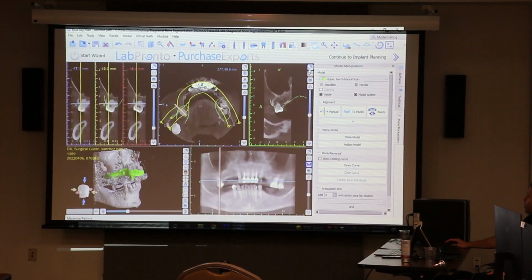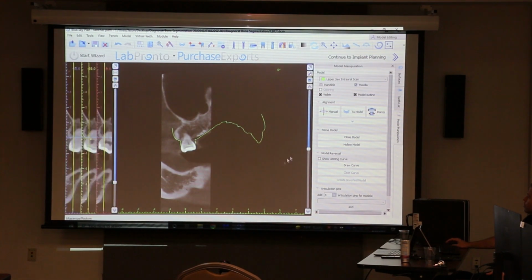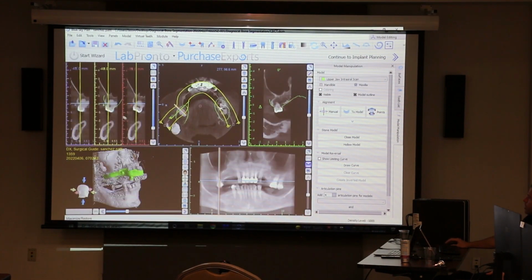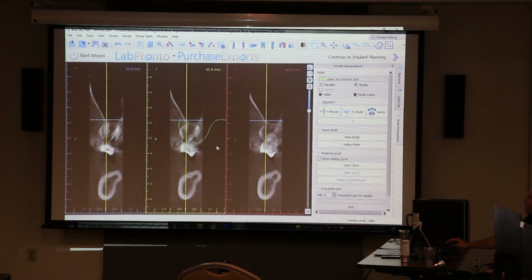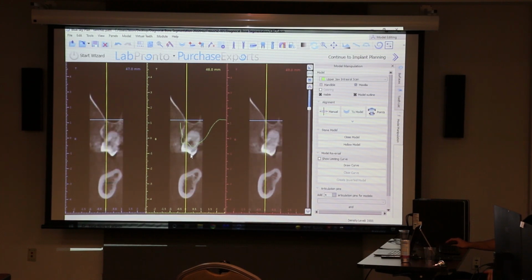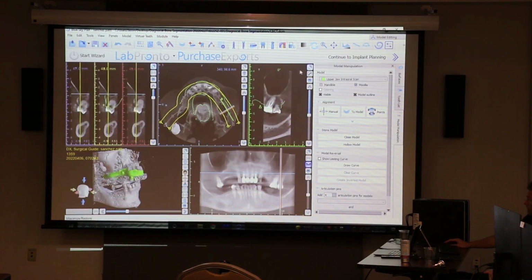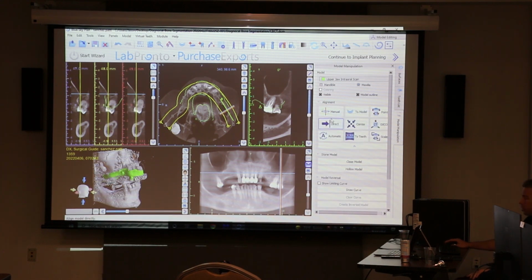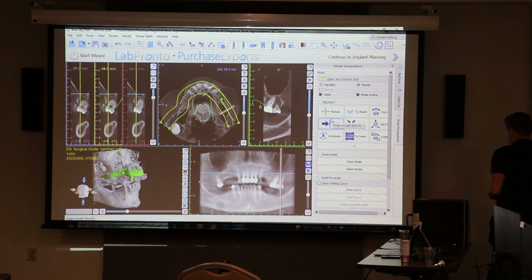If we look, we're here on her left side. So that slice is showing this left molar. If I look over on the right side molars, it's even worse. Look at how high that posterior is in relationship to the front. If I only had looked at the incisors, I might have been like, yeah, we're good to go. But there was a big kick in the back. So that tells me that the automatic software isn't doing a good job aligning this, which is maybe 10% of the time. And that's where we have to go into our alignment function and choose a different method.